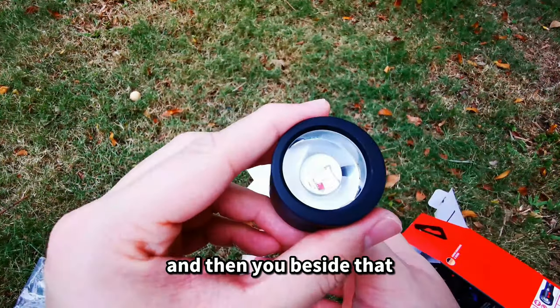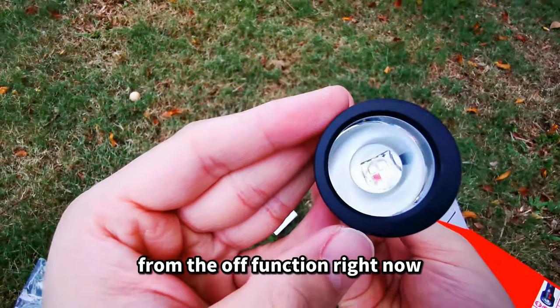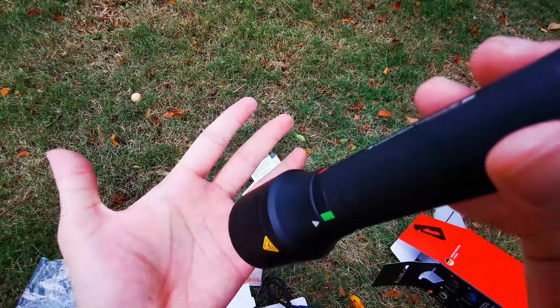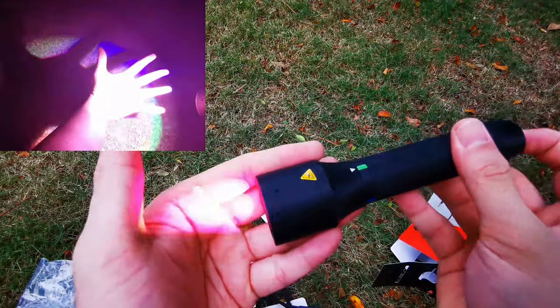Besides that, you can also activate all the lights at the same time for the strobe function. From the off state, you need to hold the end cap switch button, hold it. It activates all the color strobes together.